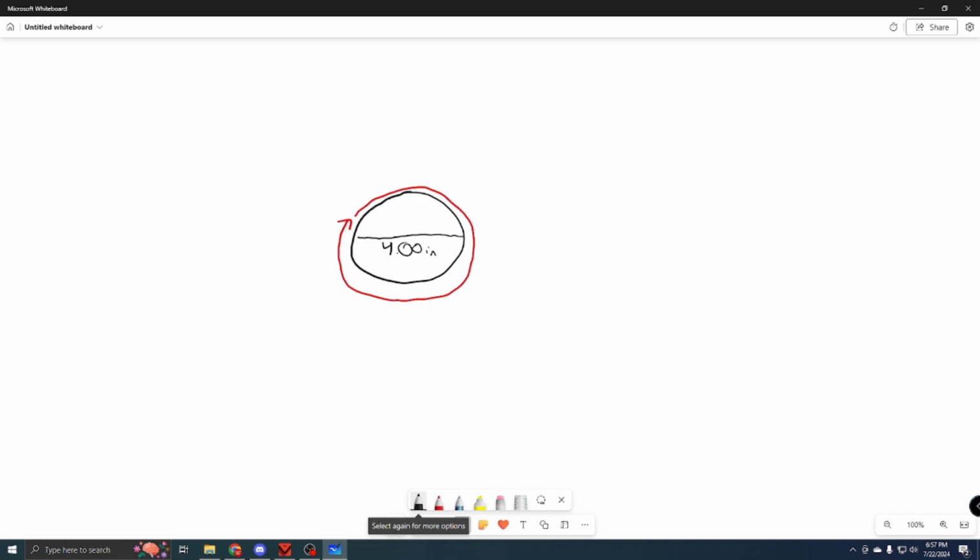So if you've got a 4-inch wheel, I'm going to be honest, I prefer to work in centimeters, so I'm going to convert these to centimeters. If you don't know how, 4 inches, you just multiply that by 2.54 to get, I have it written down because I'm not going to do it in my head, 10.16 centimeters.